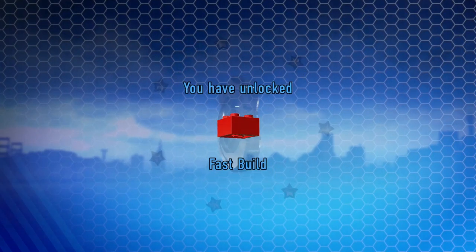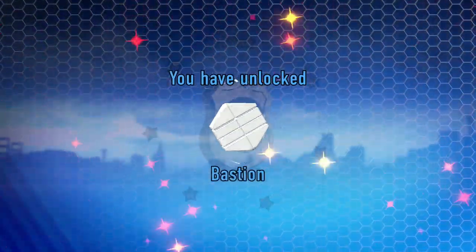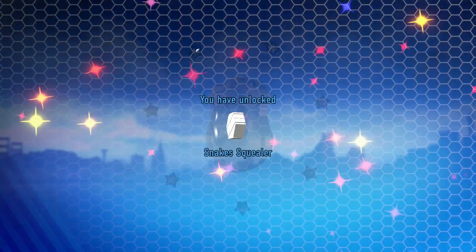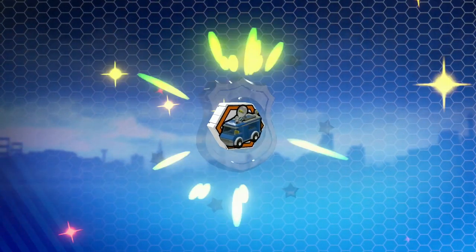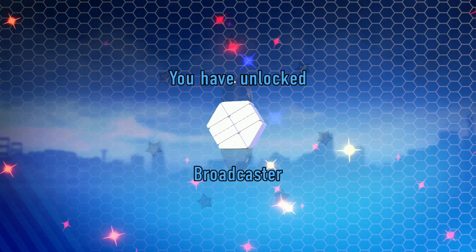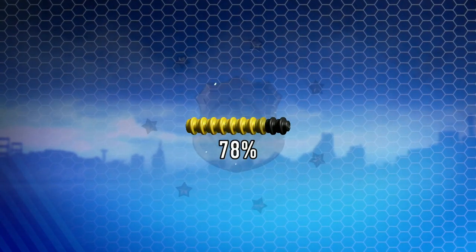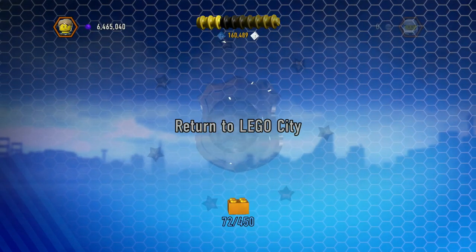We unlocked fast build, okay. We only unlocked one of the shields, so we have to go right back in. We unlocked the Bastion. We unlocked Snake Squealers. We unlocked Conrad Peters. We unlocked the Broadcaster. And we got the stud ranking, and we need to go back through it to find the satellite dish. Get all three, and I have no idea where the other one is.